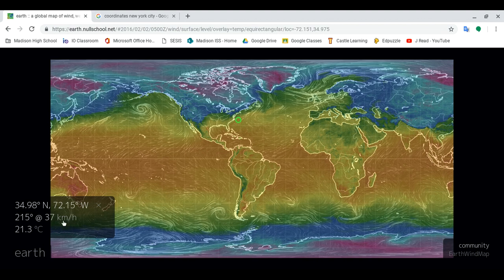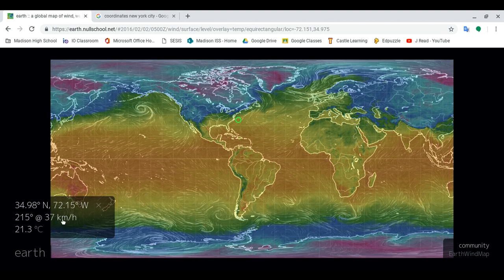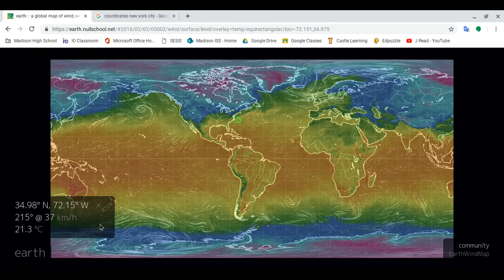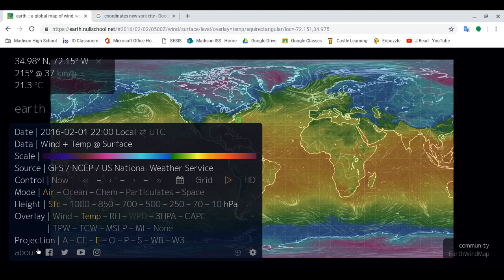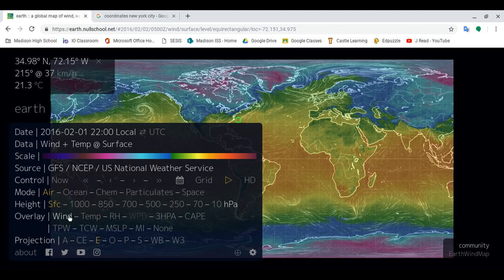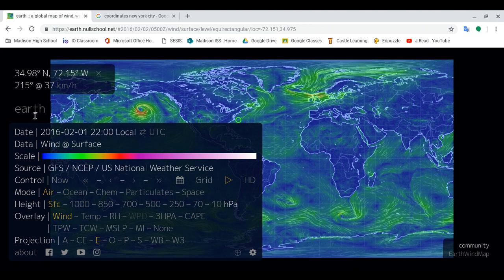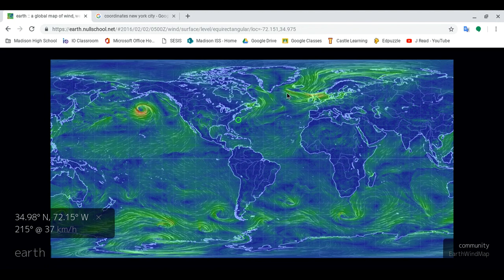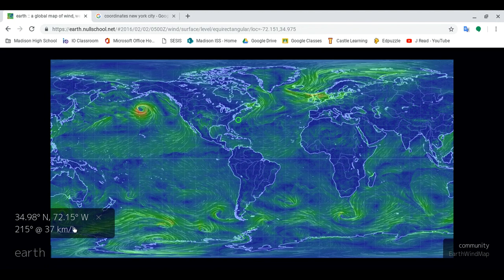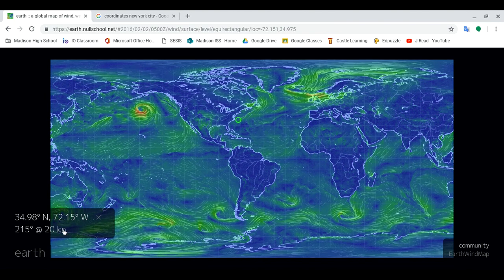Also gives me some specific local information. If you click the units, you can change the display of the units. So I can change from, what are we looking at? We're looking at wind speed right now? Oh, we're looking at temperature. So if I look at wind speed, for example, the default display tells me the wind is going in a direction of 215 degrees at 37 kilometers an hour, but I can also change it to meters per second, or knots, or miles per hour, or what have you.